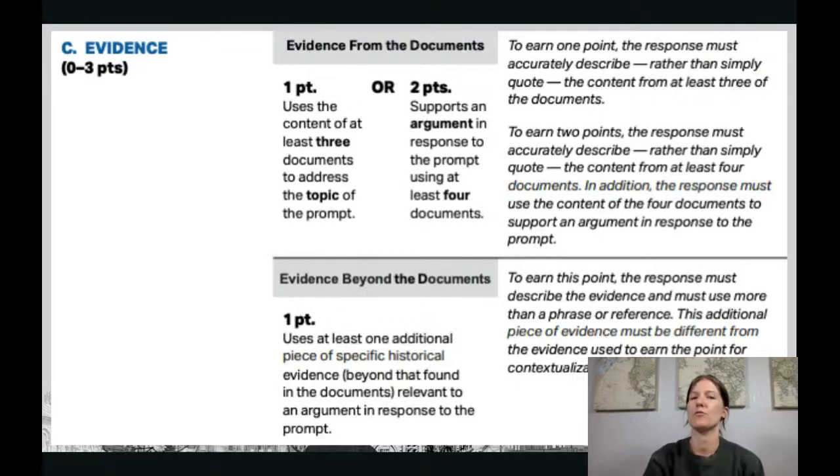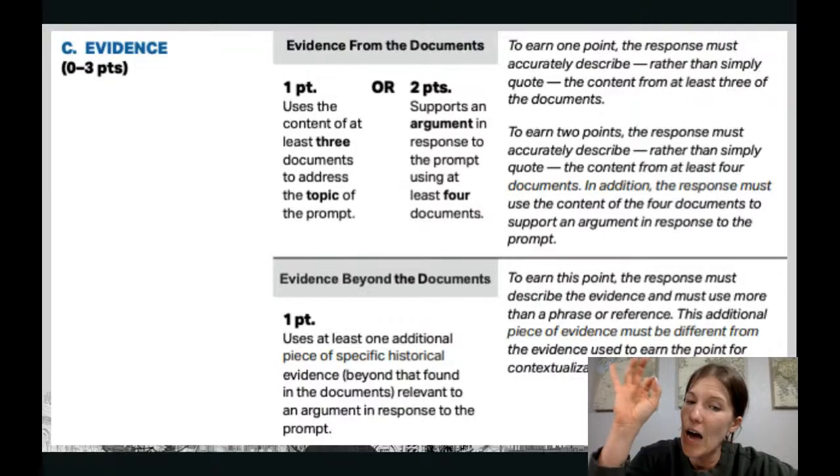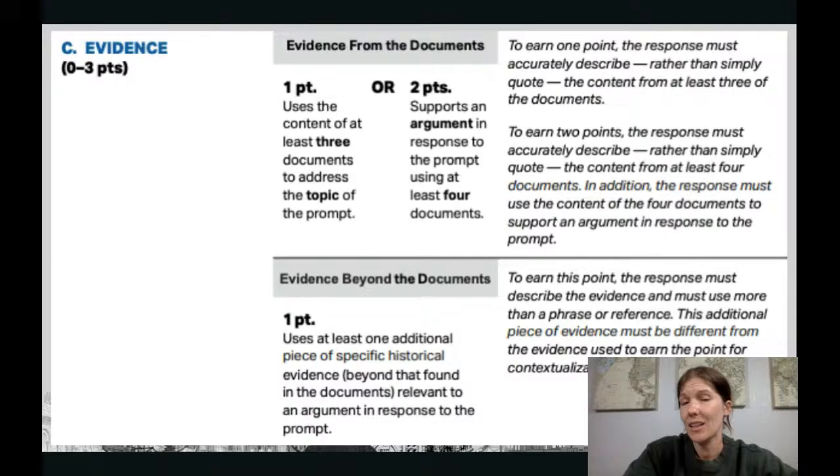Then another point comes from evidence beyond the documents. While the majority of your evidence should come from the documents, you should also be knowledgeable enough about history that you can bring in something that is very clearly absent from the documents that is supporting whatever claim you are trying to make. So this is, again, pulling out evidence from your brain that you think would help support your argument, but that evidence cannot be present in the document. It just has to be from your big brains, and it cannot be a passing phrase or reference. So when you try to get this evidence beyond the documents point, this should be like 2 to 3 sentences. You want to fully explain this evidence beyond the documents and how it relates back to the prompt and then your thesis, your answer to the prompt.